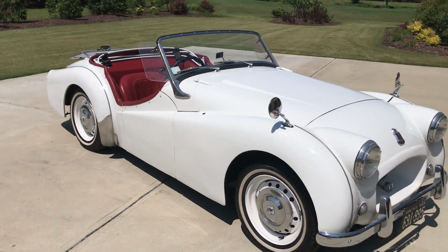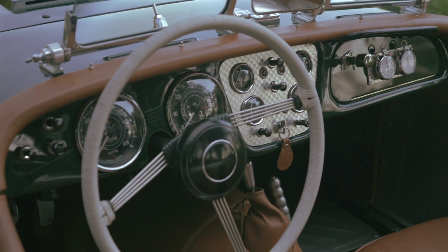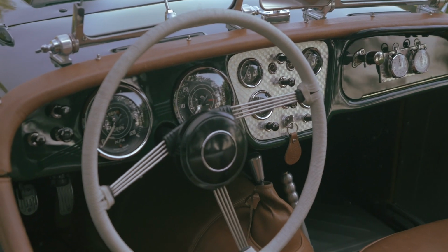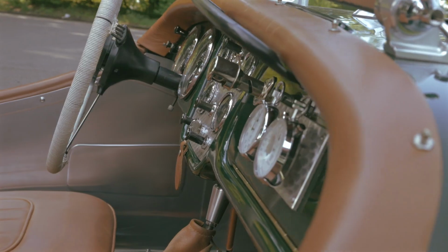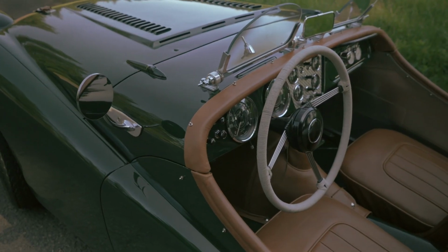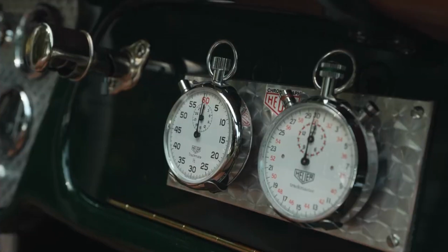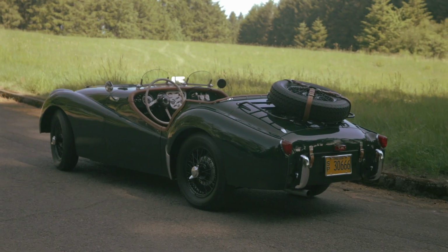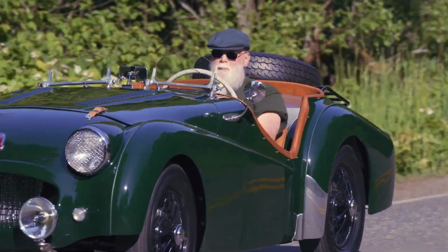The dashboard was made of aluminum and featured a centrally mounted tachometer, a rarity for sports cars of that era. The windshield could be folded flat onto the hood, a feature that was carried over from the earlier Triumph Roadster. The TR2's interior featured a unique pull-push starter button instead of a traditional key ignition. The fuel tank was located behind the rear seats, contributing to its balanced weight distribution and handling.